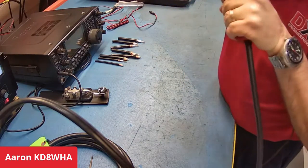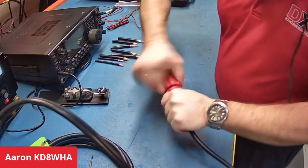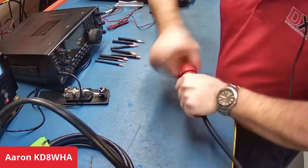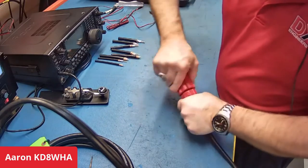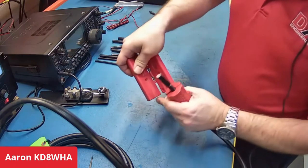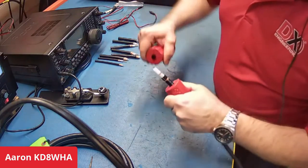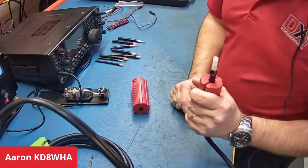I'll bring it up to the mic so you can hear the braid. Work your way around until it loosens up and cuts through the braid. After the first initial cut, I like to go back and forth several more times to make sure I get any loose braid I missed. Once you have a good solid cut, you open up the tool — there's a fourth blade in here that slices the jacket and removes all the debris. Slide it into its designated channel, pull it off, and it holds most of the debris right inside.